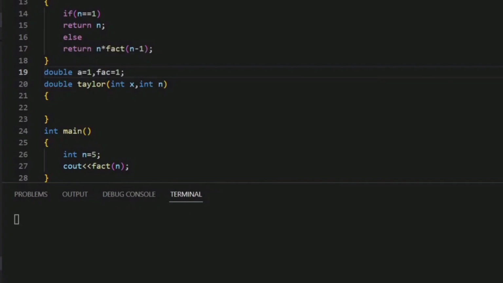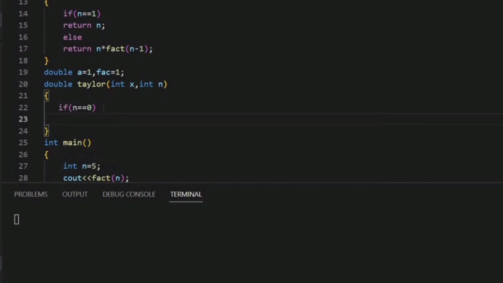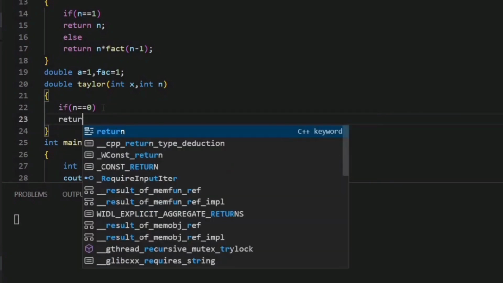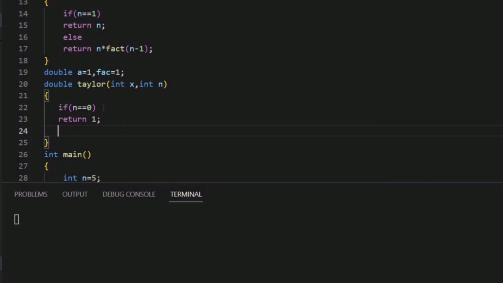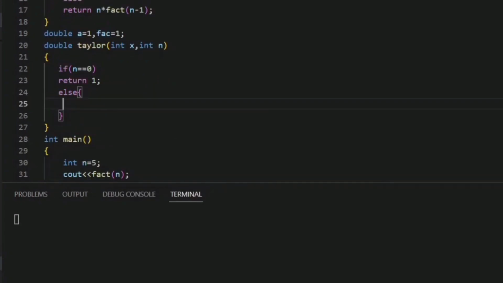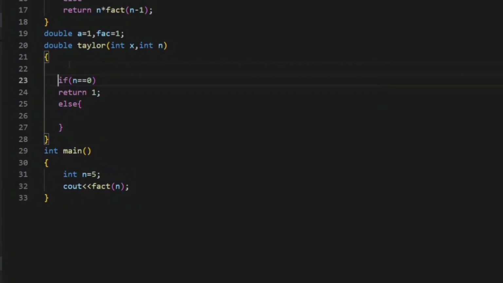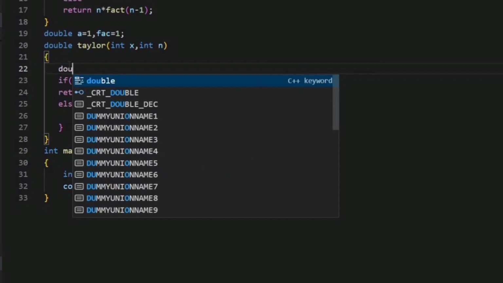Okay, so basically I have taken the variable a in place of p, so that's not an issue. Now here we will check for the base condition first, that if n is equals to 0, then it should return 1, else declare a variable r, that is double r.